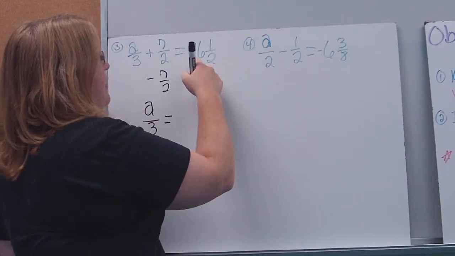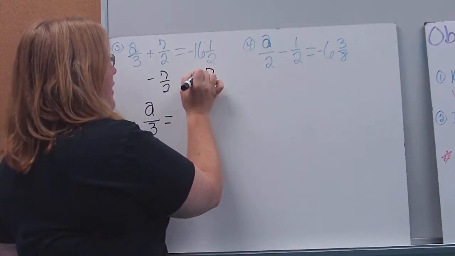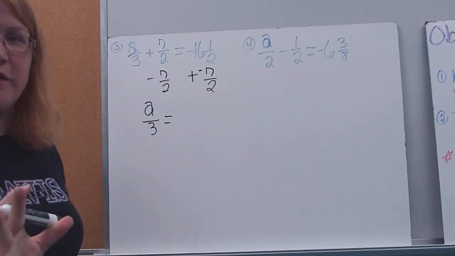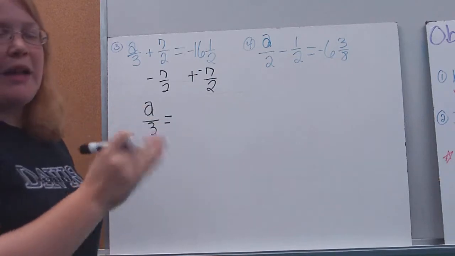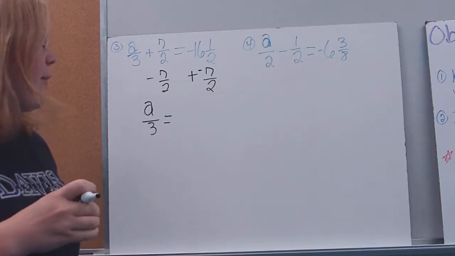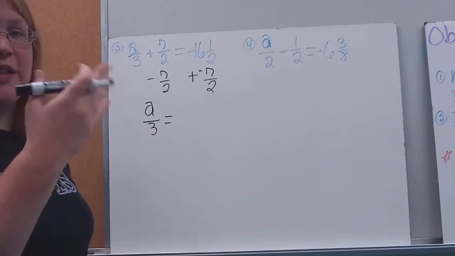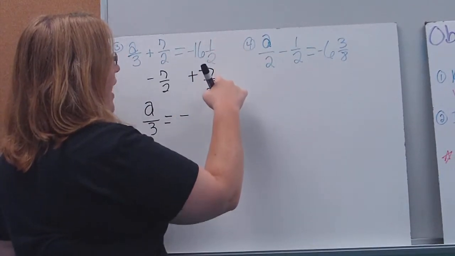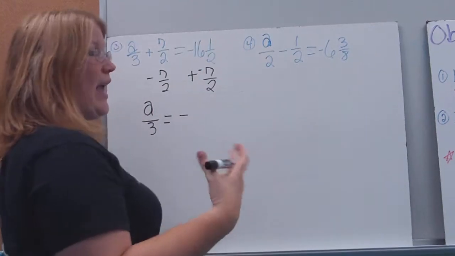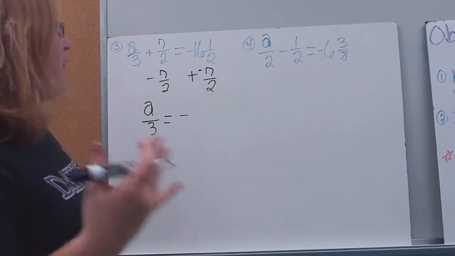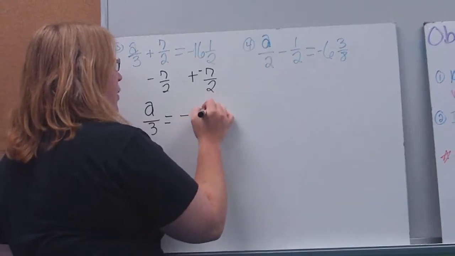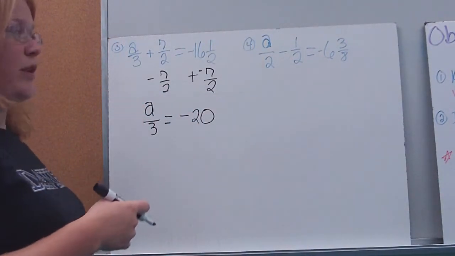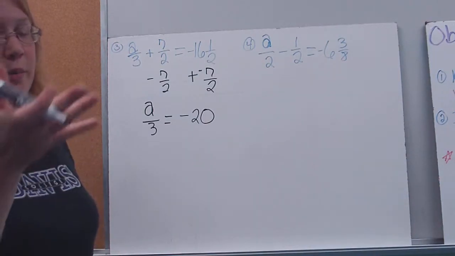Over here, I have negative 16 and 1/2 minus 7/2. I'm going to rewrite that as adding my additive inverse so that I don't confuse myself. Now I'm adding two numbers that have the same sign, so I'm going to add them together and keep that negative sign. So 7/2 plus 1/2 would give me 8/2. 8/2 is actually 4. 16 and 4 is 20. So the first thing we want to do is add our fractions, then we add our whole numbers. And since our fractions created a whole number, we're golden.